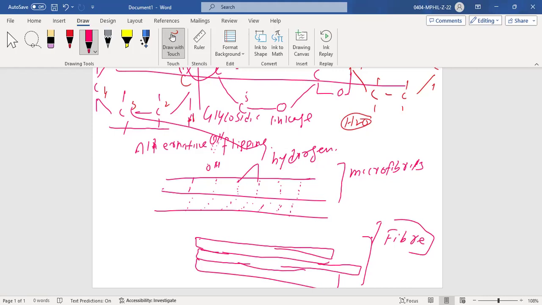So we have started from the molecule, and the line that we have shown upward is a very long chain. This is the association of molecules. When these molecules combine with one another through hydrogen bonding, they form microfibrils, and these microfibrils then form the fibers. So there will be an appearance like structures like this.